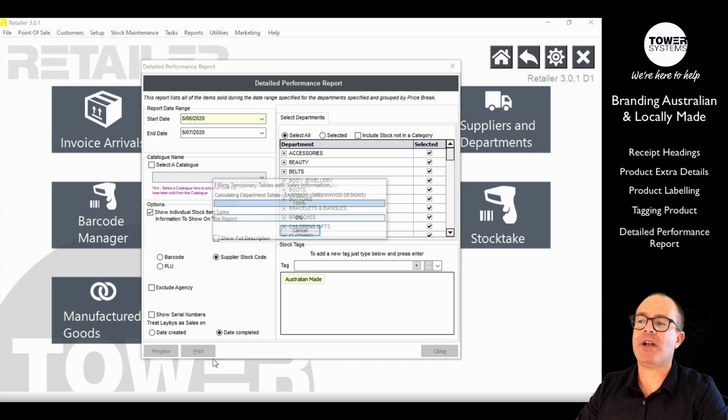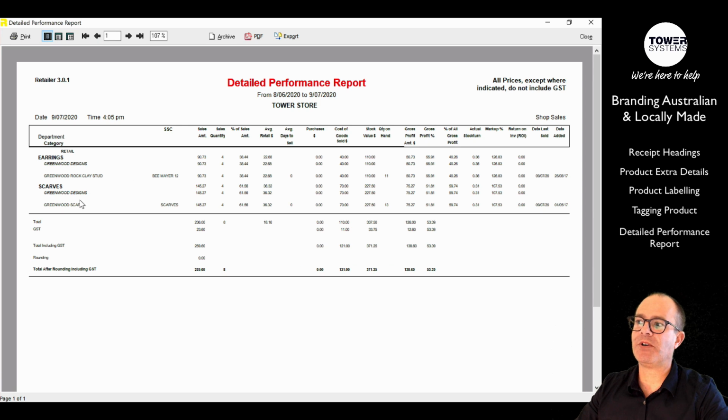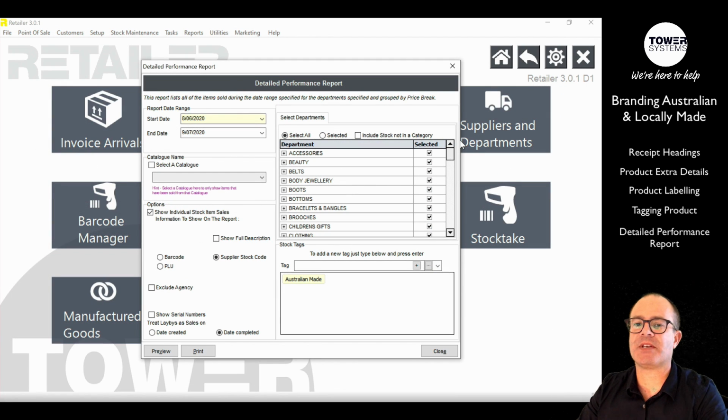Hit preview, and then across all of my stock, I'm getting a listing of there's some items in earrings and others in scarves that are tagged as Australian made. So that's reporting on these types of items in the business.